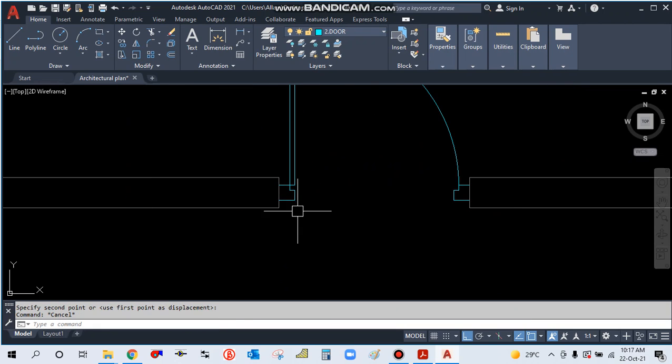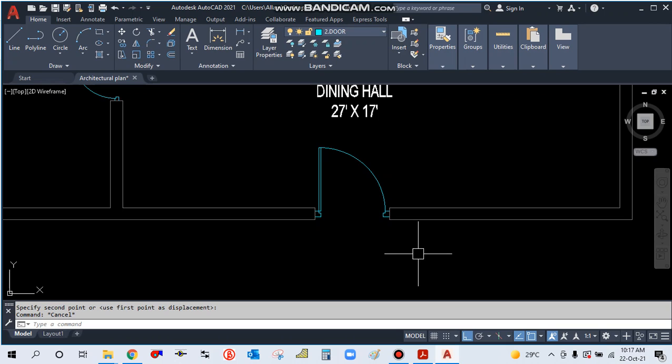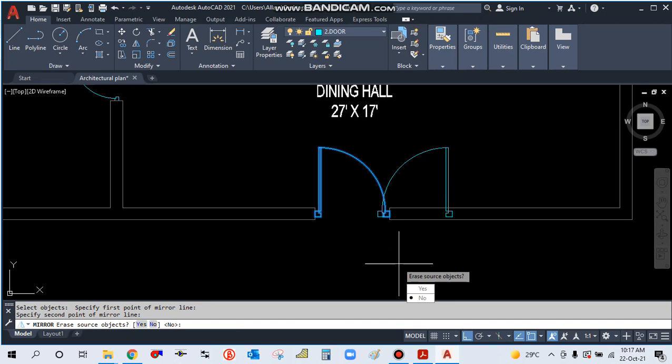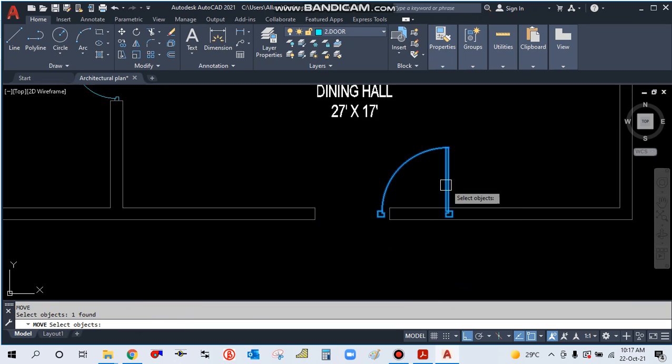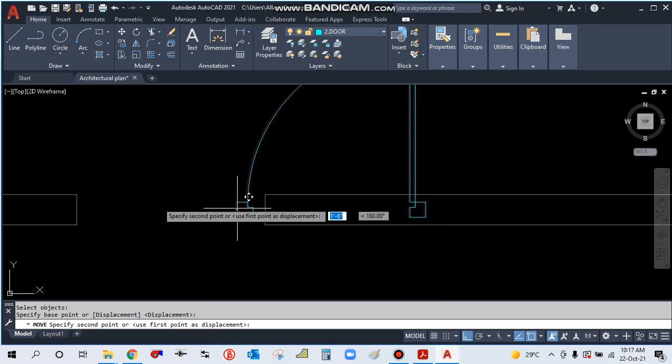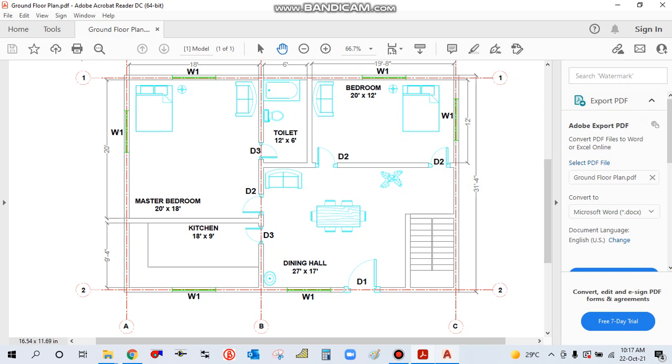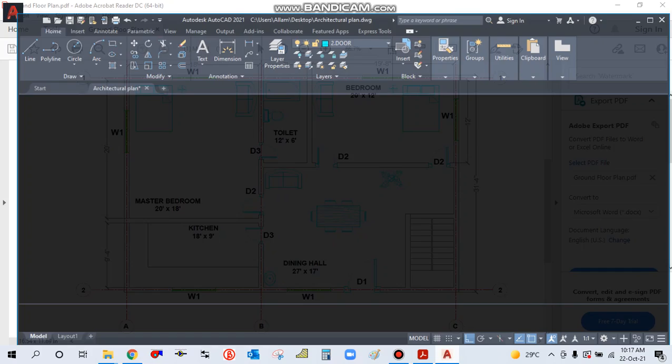Put it here. The mirror. Yes. Move again. Put it here. Okay. Now your door is ready.